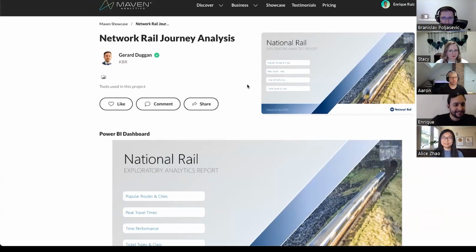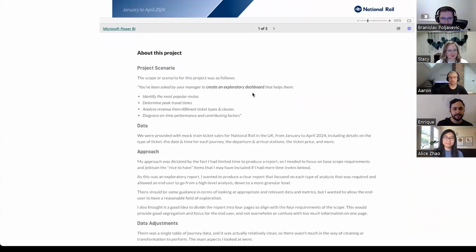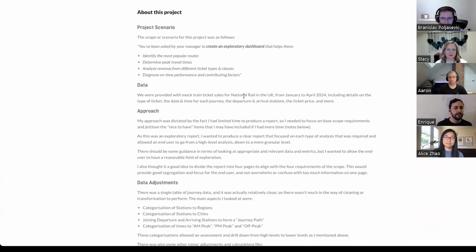Right. So last but certainly not least, we've got Gerard's entry here. And I'll start with his project description because I think he follows this same recipe in most, if not all, of his entries. And if there's anyone to learn from, it's Gerard. What he always does really well is just outline his approach, right? He read the challenge prompt, which he outlines here. He has the data. So how is he going to approach this challenge? And here he was very clear.